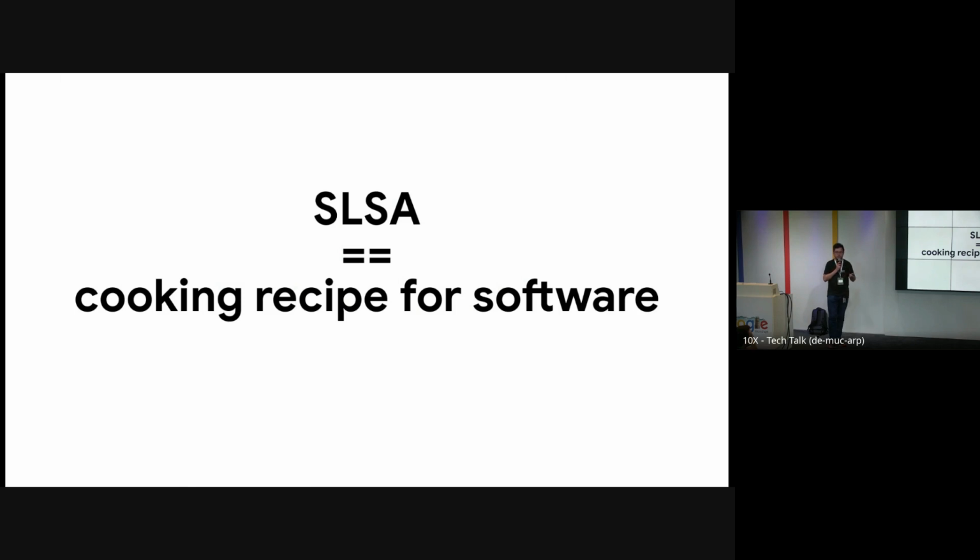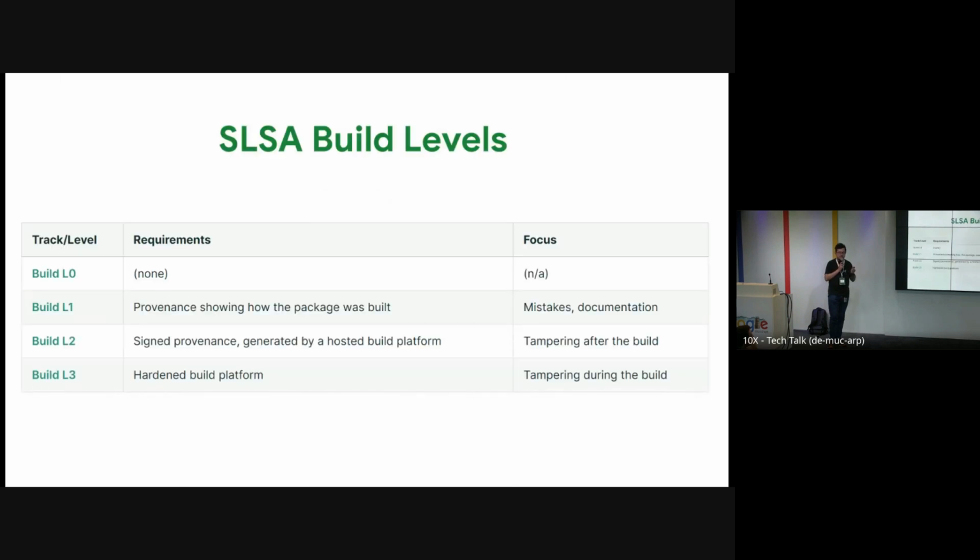And as I was saying, the L in SLSA stands for levels. That is because there are 4 levels. Level 0 is the default where you basically don't guarantee anything. Anyone can do a release, can do whatever they want. Level 1 is just you write somewhere, this is how I build a package. So it could be either just the release workflow that we just saw before, or it's actually the SLSA format that just says, I built this package and that's all.